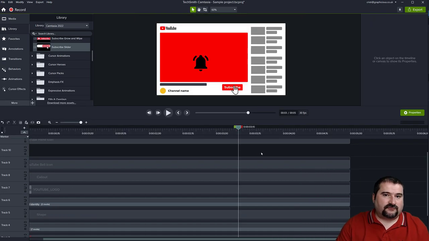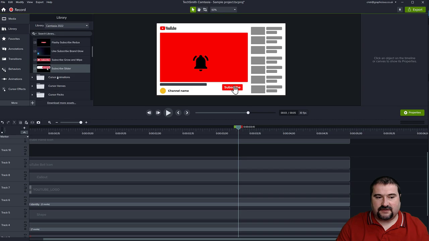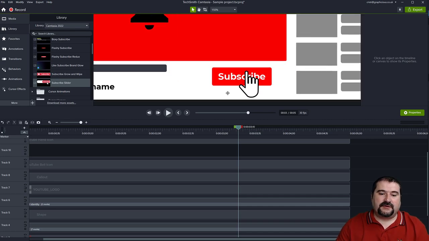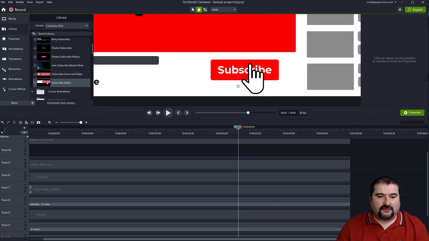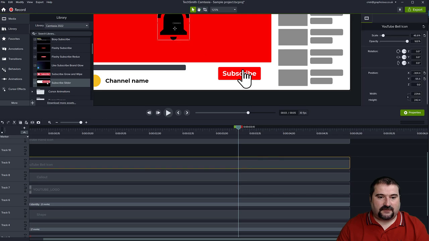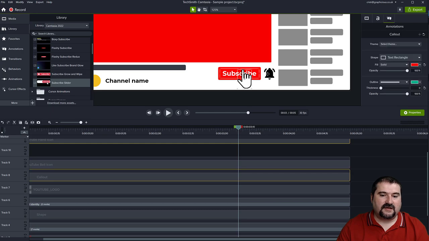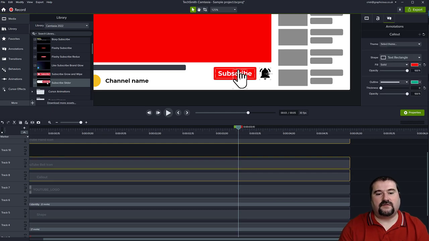If you're using Camtasia 2022, there are some animations in there that deal with YouTube subscribe call to actions and buttons and things, but they don't really do this here. So let's build this. Let's focus on this area. Before we do this, I'm going to bring this bell icon and just place it in there like that. And by the way, the bell icon, by default, is not activated. So it may look a little different, but it doesn't matter. So I'm just going to move that in there.